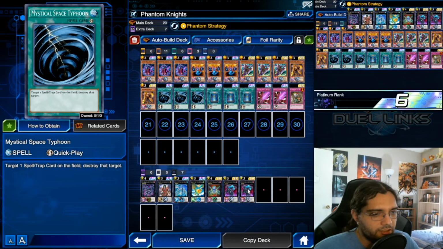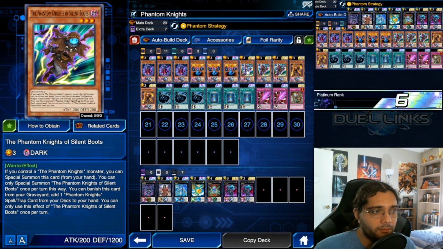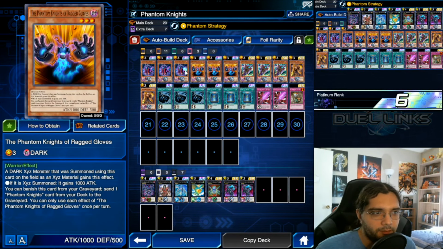So going into the extra deck, we'll start going backwards here. We have 2 Phantom Knights of Breaksword. This is the monster you're going to be going into if you're going second a lot of times. You can destroy itself or any card on your side of the board to destroy a card on your opponent's side of the board when this hits the field. And it's nice, once you destroy itself, if you had 2 Phantom Knights monsters underneath it to make it, so Kagemusha won't get the secondary effect, but all your Phantom Knights monsters will.